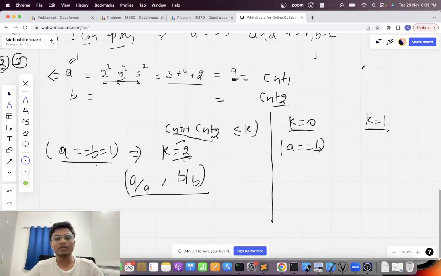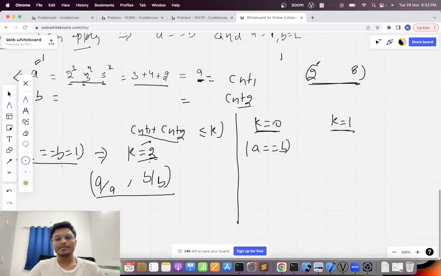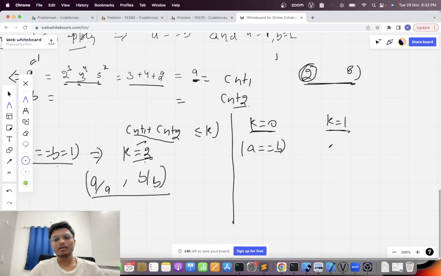So let's say it is 4, 2 and 8. If the minimum value is a divisor of the maximum, taking the max of both, and the minimum is the divisor of the maximum, then by dividing one time I can make the maximum equal to 1.